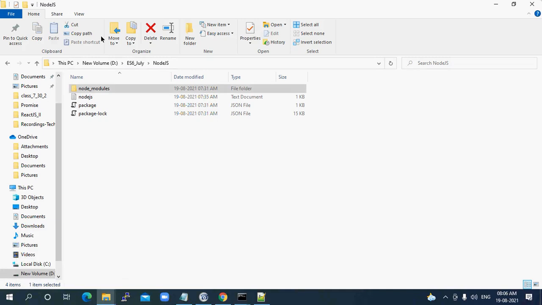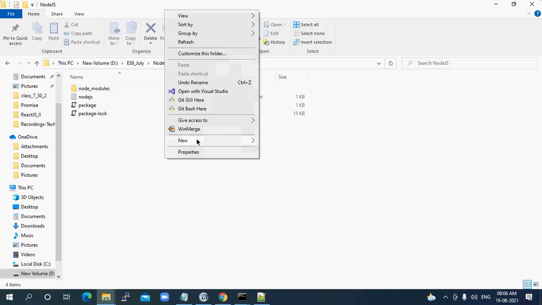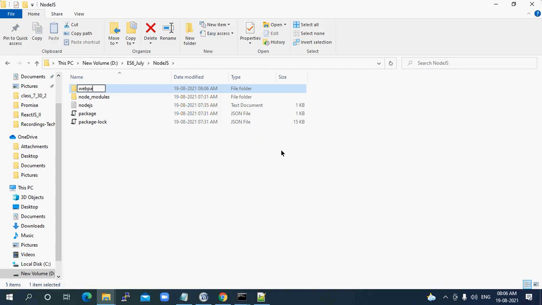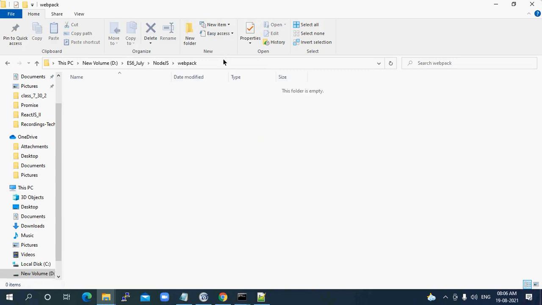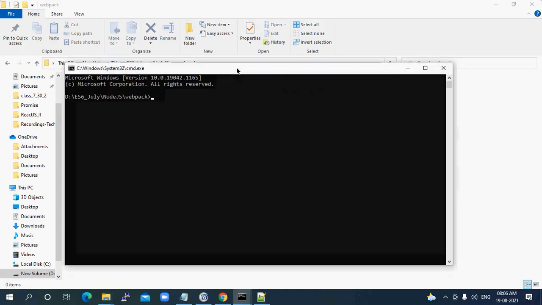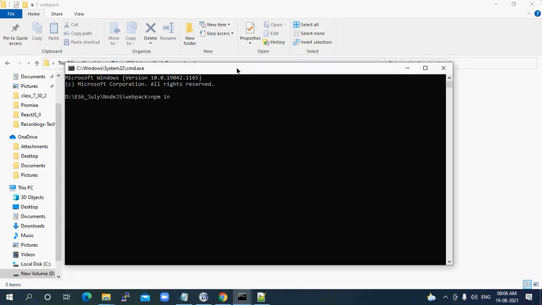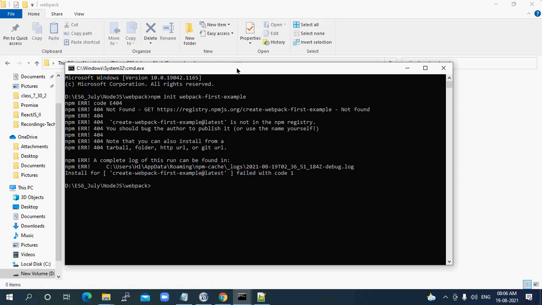So let me create one folder called Webpack. First, I want to create one project. What I will do is npm init.